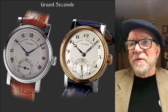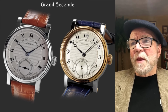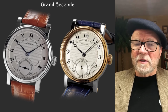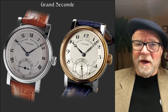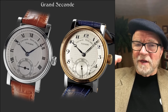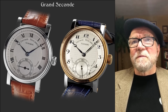And one has sort of a goldish tint to it, and the other one is stainless steel. Actually, the goldish one is really a combination of gold and stainless steel. That's one of the things that Ninchritz has, is that all of his prices are listed. That's another thing that you have. They're in stainless steel, gold and stainless steel, and then all gold. This one right here with the Arabic numbers is a combination.